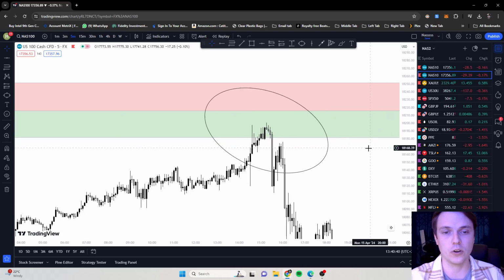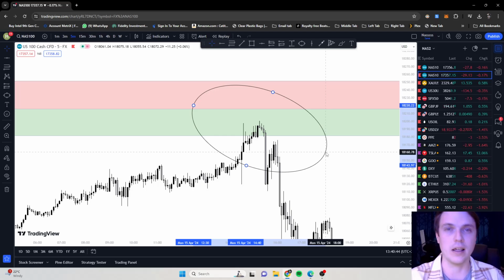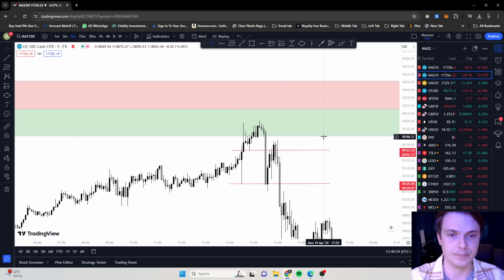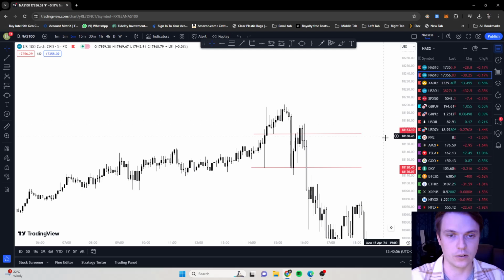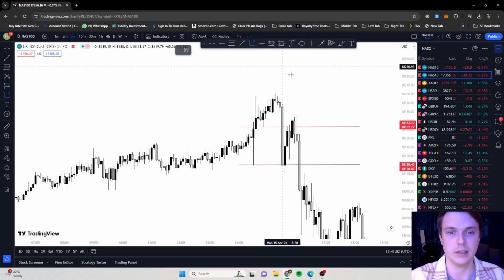But if you're a little bit more conservative, like, I'm not sure, I want to wait for another reason to take the sell, then you can go down to the low time frames. And this is where you will find that NAS broke this low over here. It broke this low over here. So let's delete these, do not cause confusion. Broke the lows, right? So it's indicating a sell on the lower time frames as well.